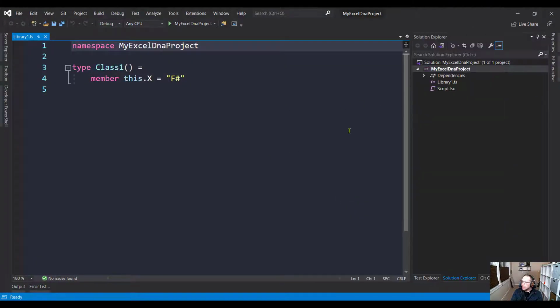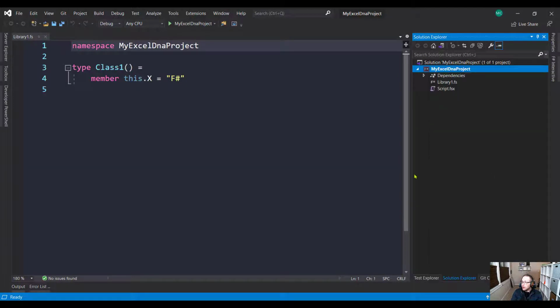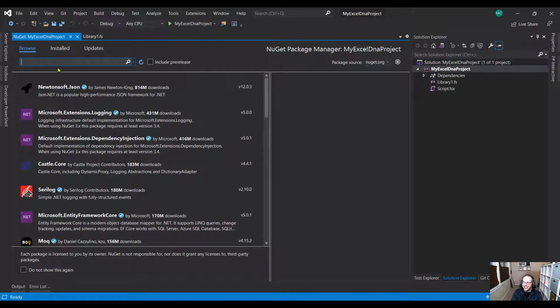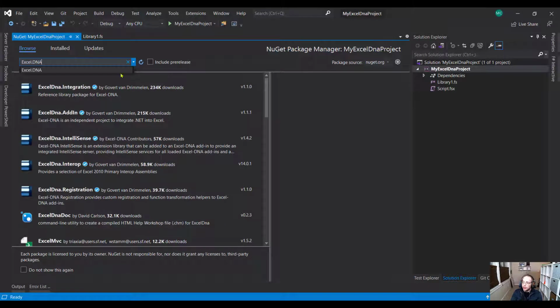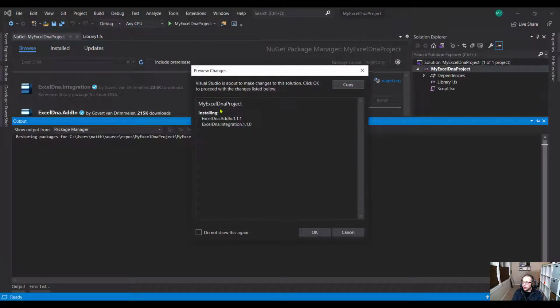And the first thing I'm going to do is I'm going to right click on the project, and then I'm going to come down to manage NuGet packages. I left click. I'm going to start with install, but then I'm going to go ahead and click on browse. I'm going to search for Excel.DNA. I'm going to press enter. And the NuGet package I'm looking for is ExcelDna.AddIn. So I left clicked on that. Right now I'm looking at 1.1.1 as the most recent stable version. I'm going to say, hey, go ahead and install. I'm going to say, okay.